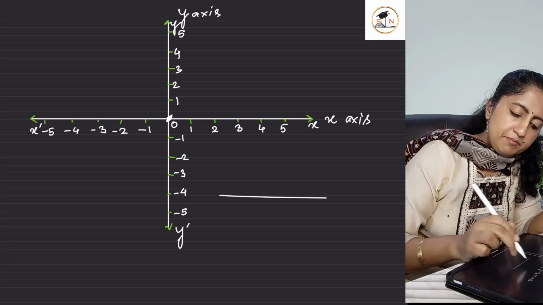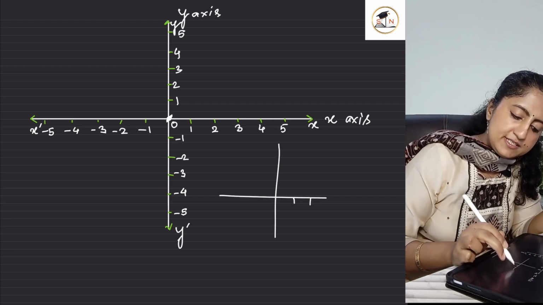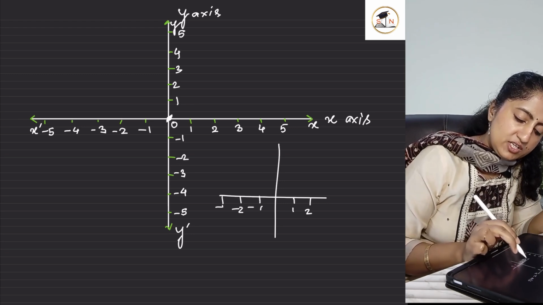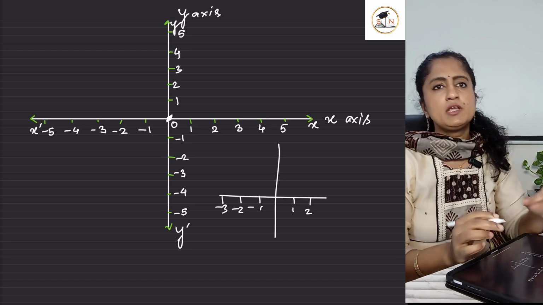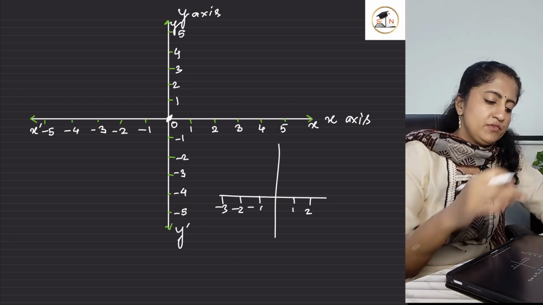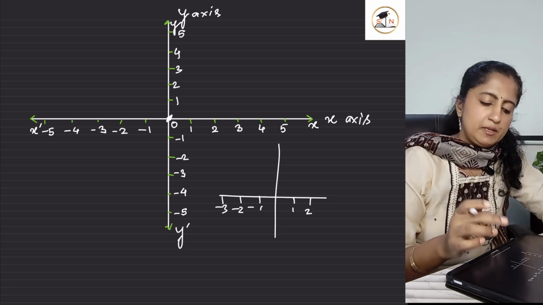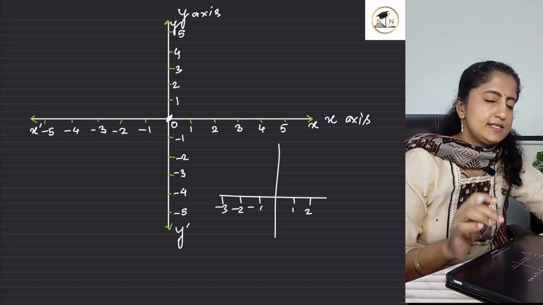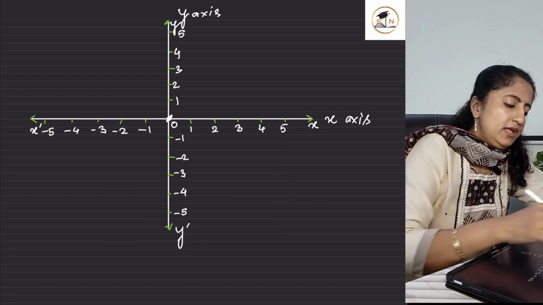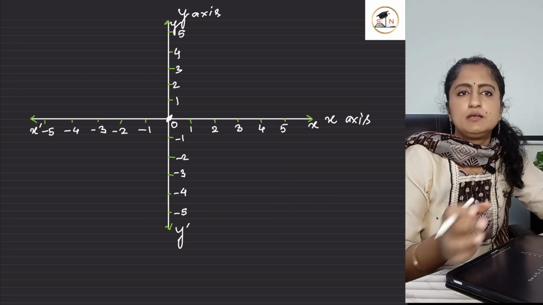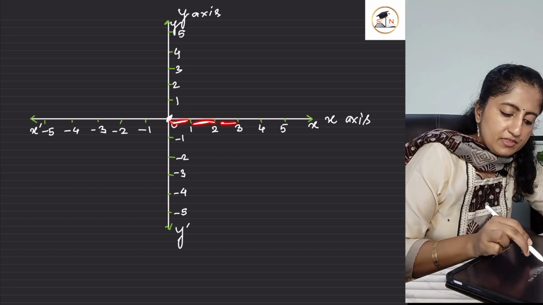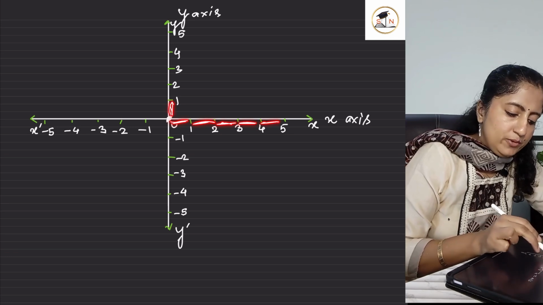For example, if I am making one over here, and it is having just 2 points, 1, 2, and this is -1, -2, and -3, this is also absolutely fine because it is about the usage, what we want to draw on the Cartesian plane on these 4 lines, that actually depends on how much we need. So it is not necessary that it has to be equal. However, what is necessary to be equal is the gaps between the numbers. When I'm saying the gaps, I'm talking about this distance. They are always supposed to be equidistant.